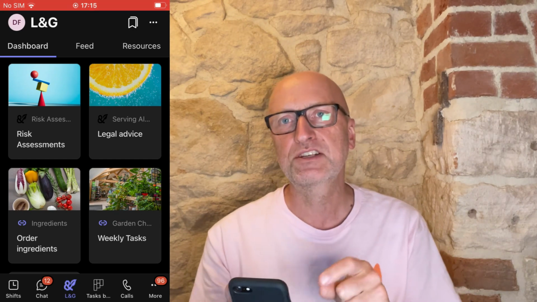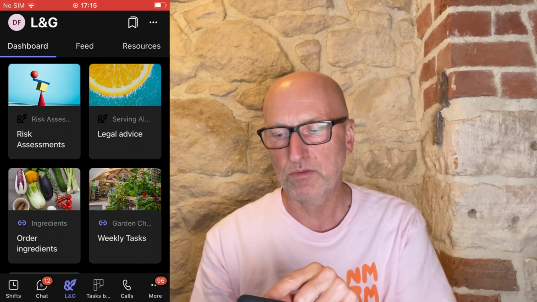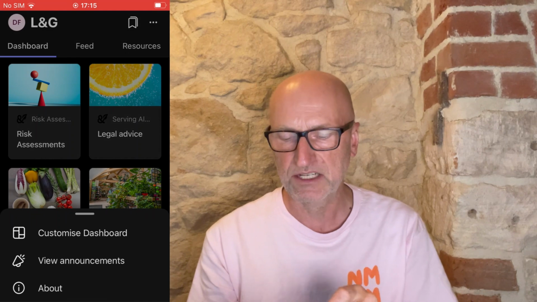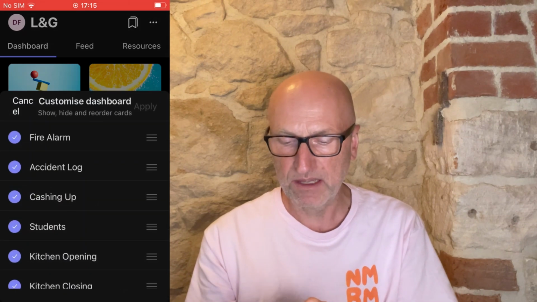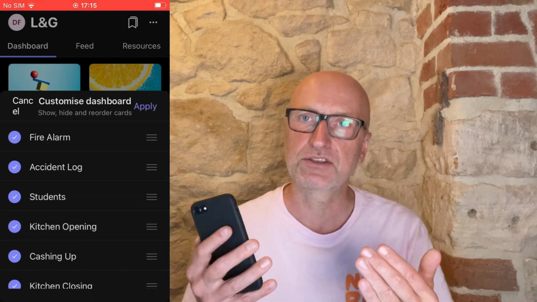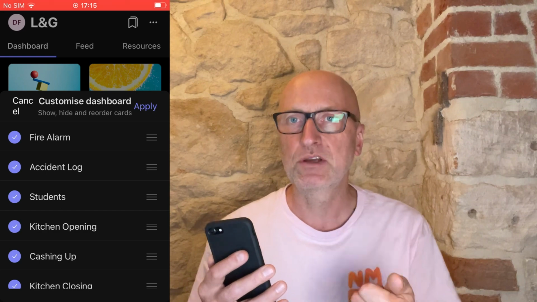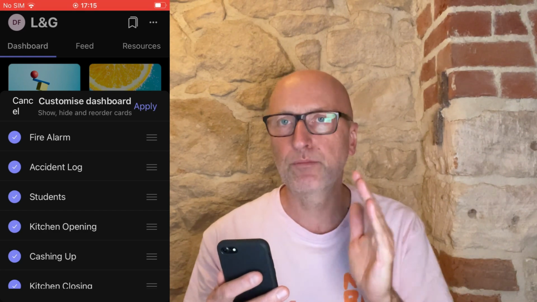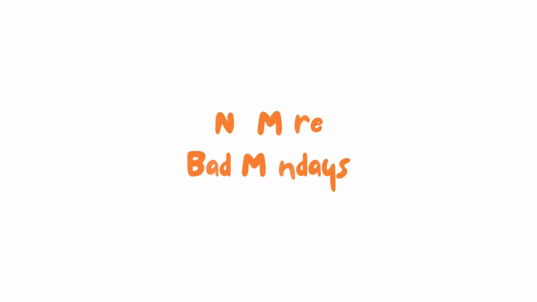Your users can actually further configure this dashboard by clicking on the three dots at the top and clicking on Customize Dashboard. There, they have the ability to move buttons higher or lower in the order. So they can actually make some changes and get their most used buttons or tiles moved further up the order.